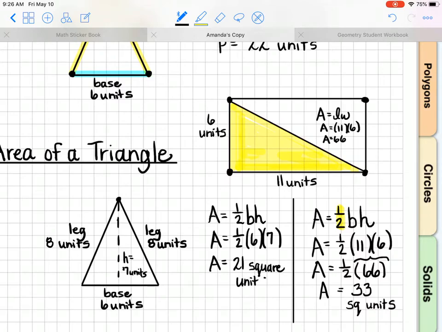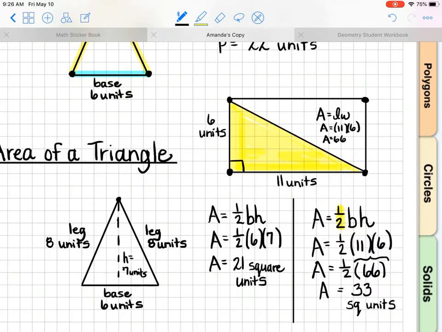So you can see that this little triangle over here, the one I have not colored, is quite a bit smaller than the yellow one. They're different kinds of triangles. This yellow one is a right triangle, and this smaller one is an isosceles acute, but it is a much smaller area than the yellow one.